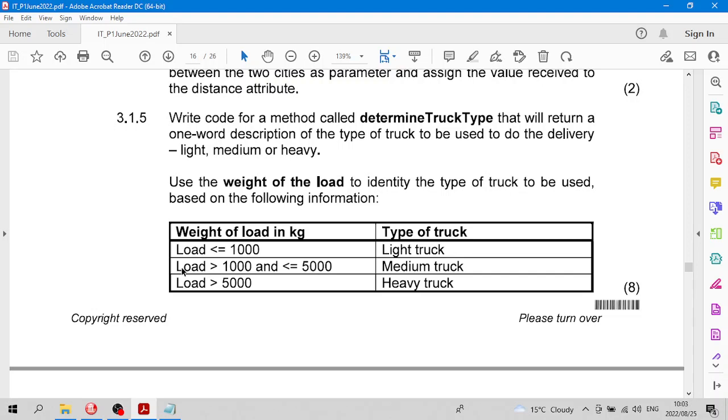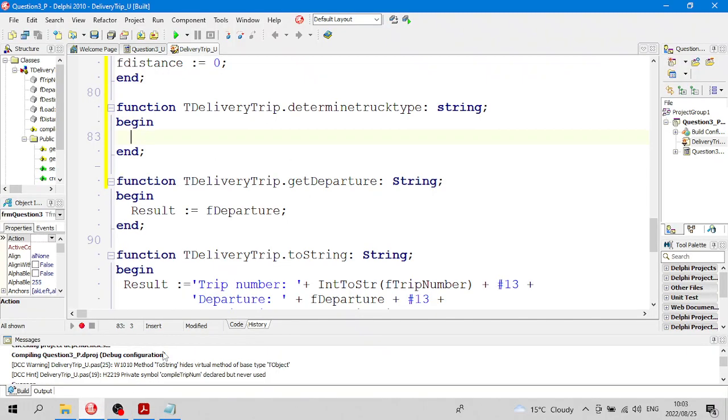Else, if f load is between those two values, then we return medium truck. Else, we will return heavy truck, because anything else will be a high number.